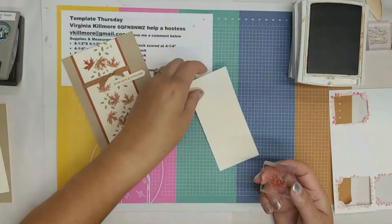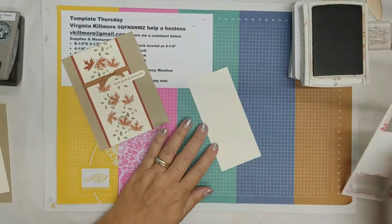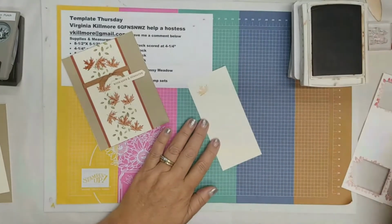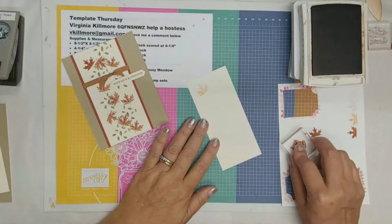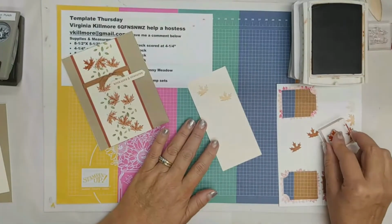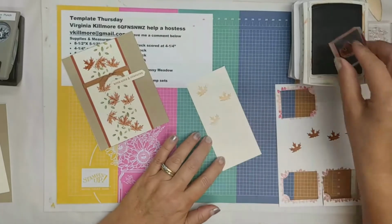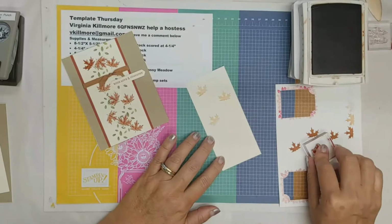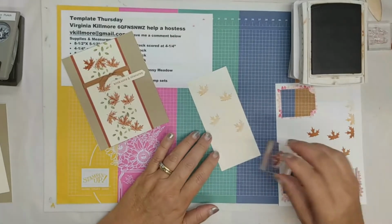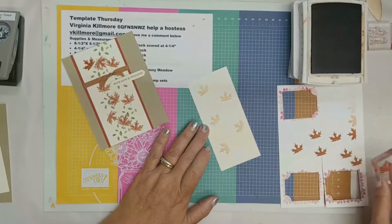So to do that, I am going to ink it first, stamp once on a scrap piece of paper, and then stamp here. See how much lighter that is? I realize that's wasteful, just stamping on another piece of paper, but it works for me. And I can rotate my stamp. I don't have to go in the same direction every single time.